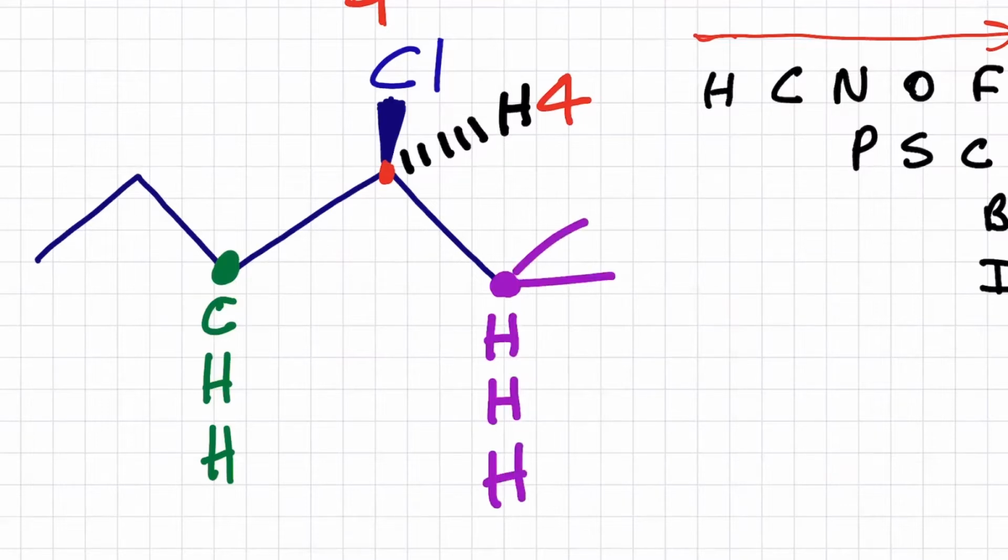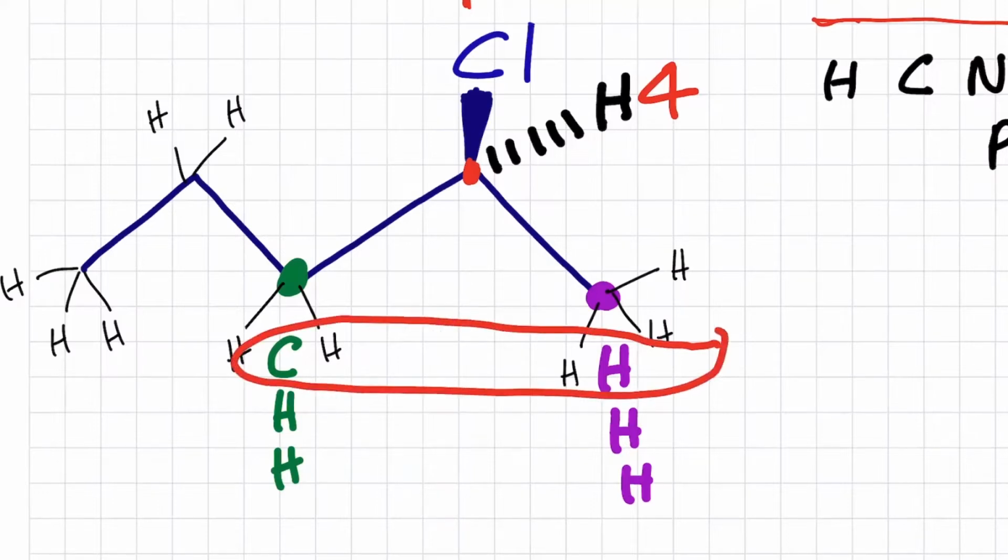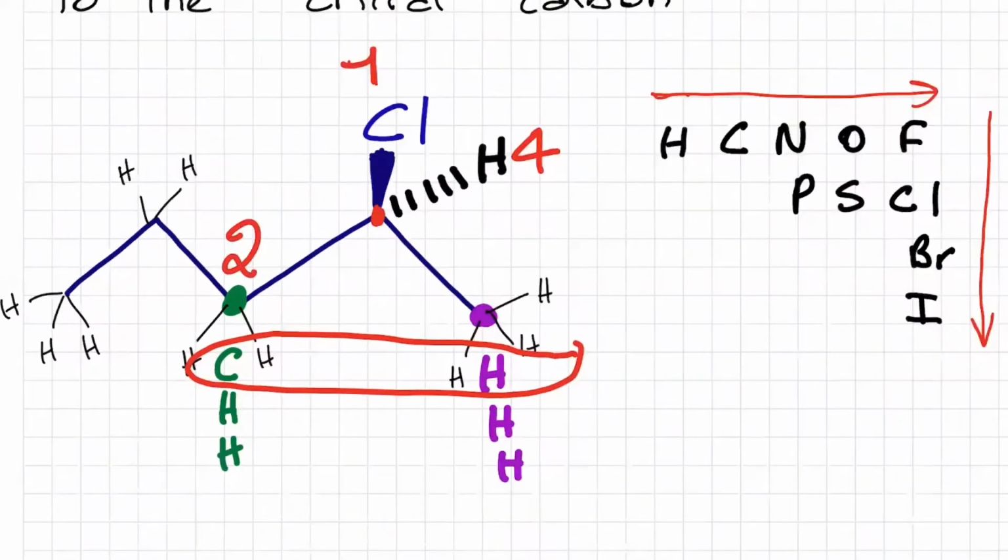Remember, there's three hydrogen here I showed earlier, okay? Now let's compare between them to see which one is the most important. If we analyze each group that they are attached to, we can see that we broke the tie because this carbon here is at least attached to another carbon as opposed to the purple carbon that is attached to three hydrogen. So we know that this one will have the second priority and this one the third priority.